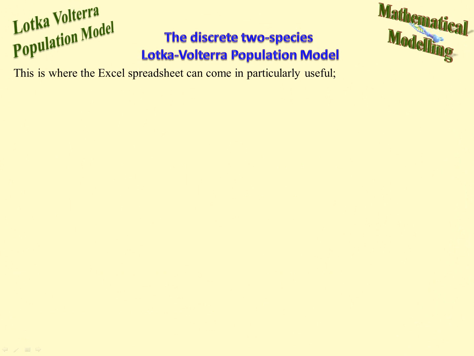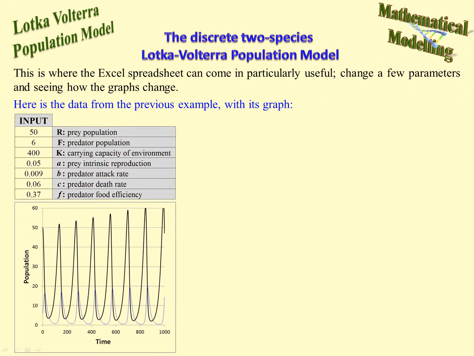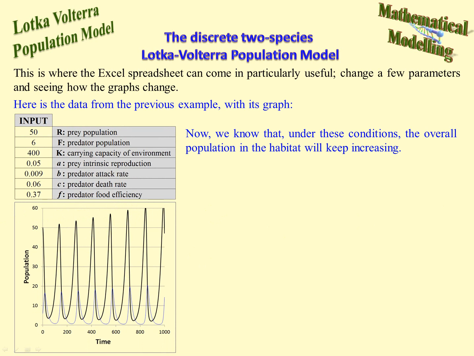So now let's have a look at the Excel spreadsheet again. What we're going to do is play with it, change a few parameters and see how the graphs change. I'll tell you why I'm doing this: most examination questions are centered around the graphs. You need to think about the graphs and what's happening. That's why I'm doing so much with the graph. Right, so there we have a situation at the moment. Now, it'll keep increasing, we know that.